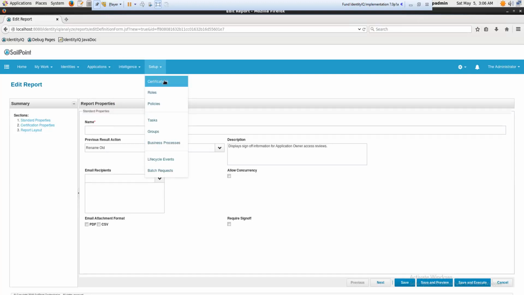And I told you, certification is very important. Certification is nothing but the user access review. Let's say which particular user has access to what all the things. For example, let's say an insurance company or a bank.